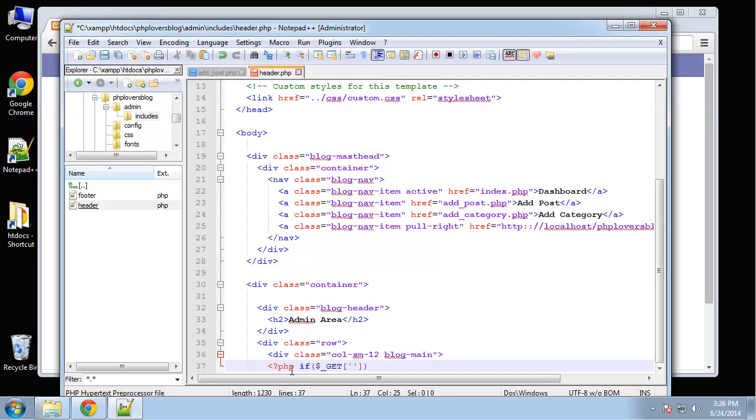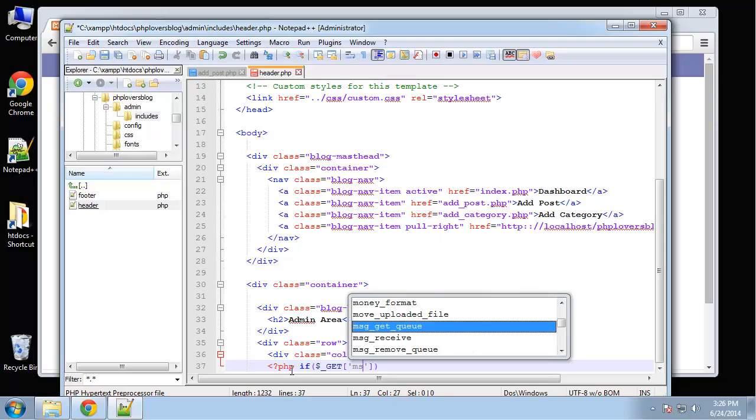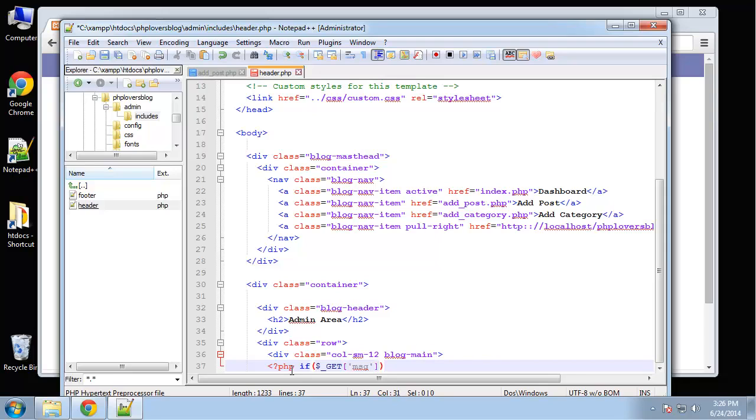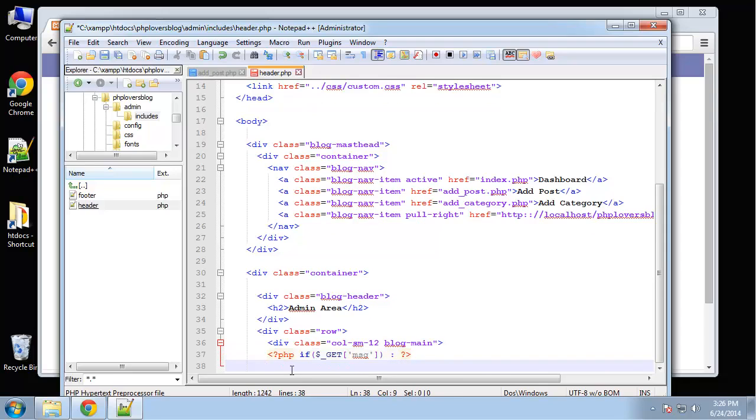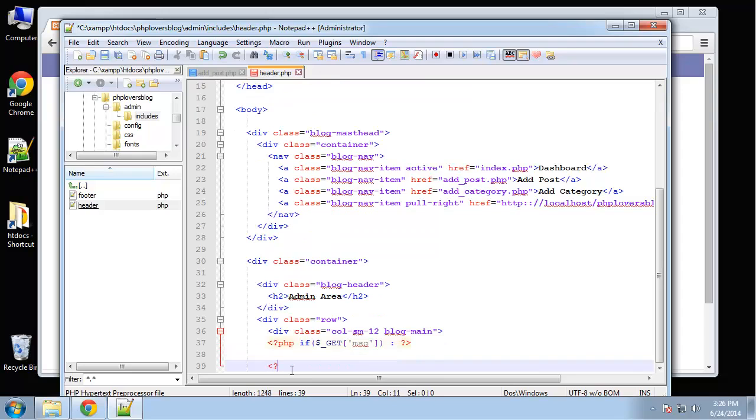It's post if it's from a form. All right, so get MSG. Actually, we want to check and see if it's set, so we want to use isSet. Surround that with the isSet function.